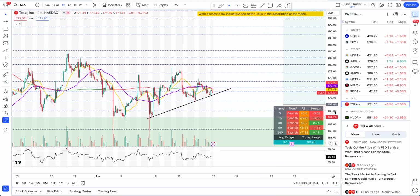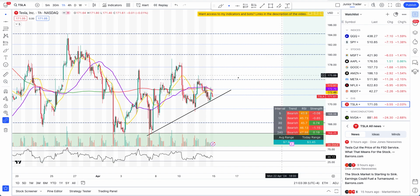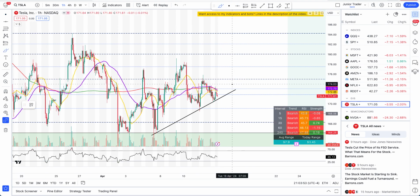My opinion right now, guys, is that Tesla is still in an uptrend, but my confidence on the bullish side, based on where the price action is and what it's telling me, is 55% to 60%. If Tesla on Monday can close the day above 175, yes, I'm 80% back to bullish. But right now, no. So I'm already planning to size out a little bit more of my position if it breaks this trend line, because right now it's not looking that super bullish to me. I maintain my positions based on my confidence level in either direction. It's like a pendulum that I use on my thesis to manage my position.